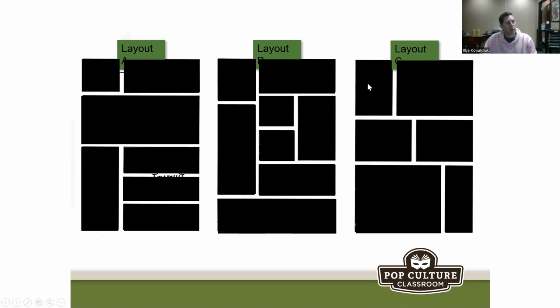And then if we come up here to layout C, we start up here, we move over to the right. And then it's very obvious that we come down here to the left and then we move over to the right again, just like we would with a normal book, come down to the left again to the big panel, and then over here to the final one. So in this case, we can see that layout C is the best and easiest to follow with the eye. And then A would be the mediocre one, with B being the poor choice.